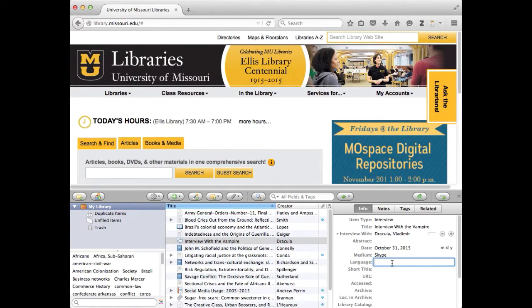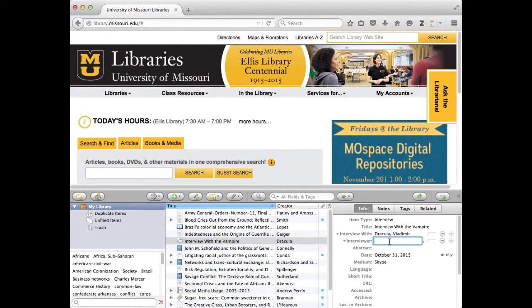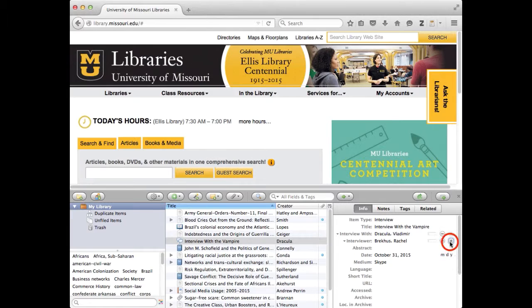Language, well, we'll say English, but actually that reminds me, I think I'm going to add a translator because Dracula doesn't speak English. I'm going to hit a plus, and I also want to add myself, the interviewer. So interviewer, I will put me, this is who I am, and then I'm going to add my translator here.